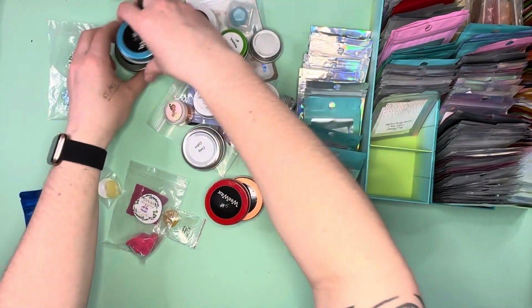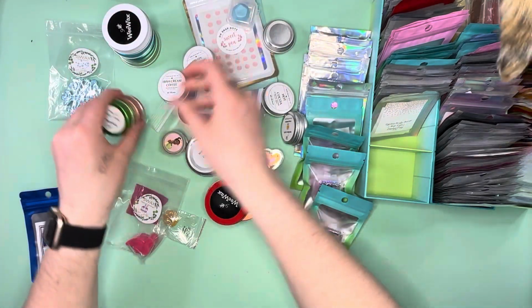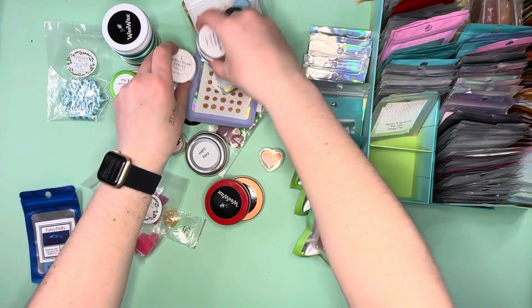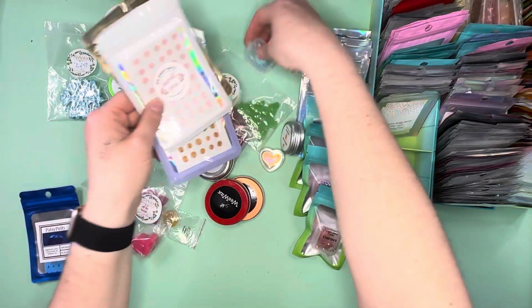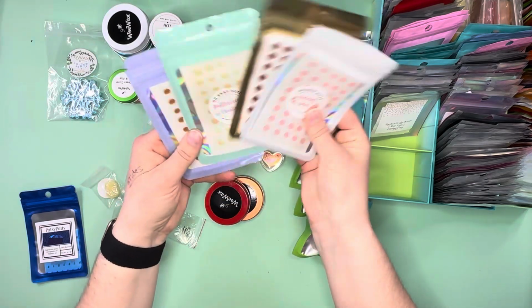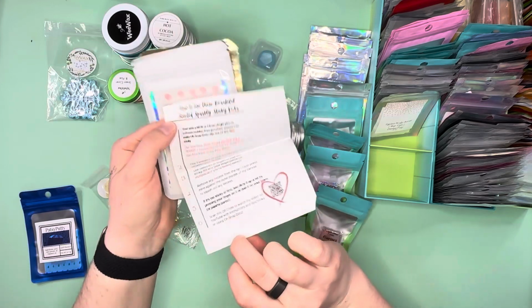So we're going to put these in similar groups. That one actually can go in there. I like to put these in alphabetical order, but we're going to put them in their family of where they belong. And we're going to do my wee waxes, the new smaller wee waxes. Let me make sure these are all the same. I need to get better about labeling.